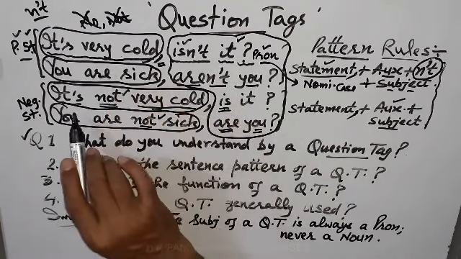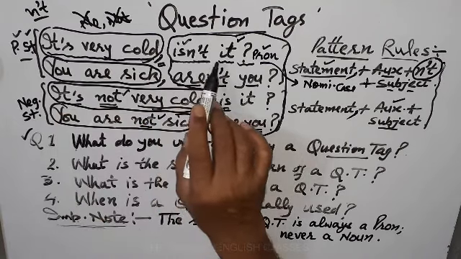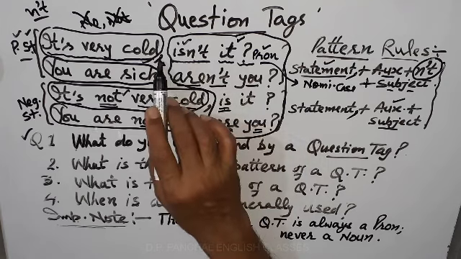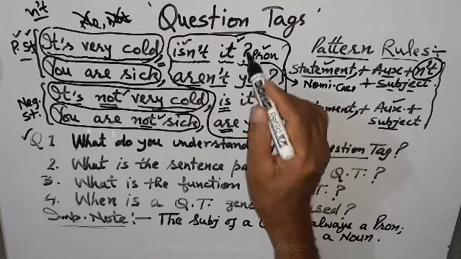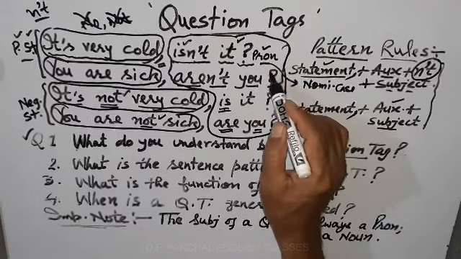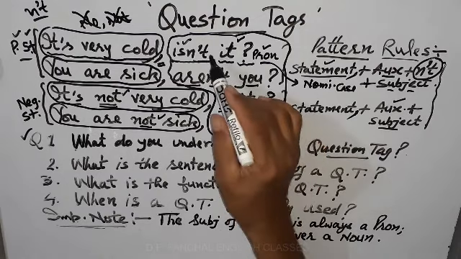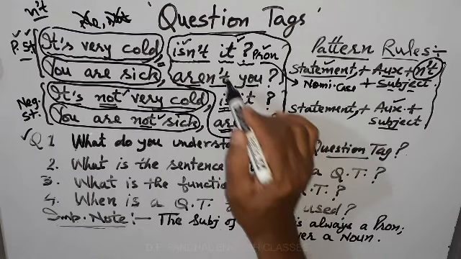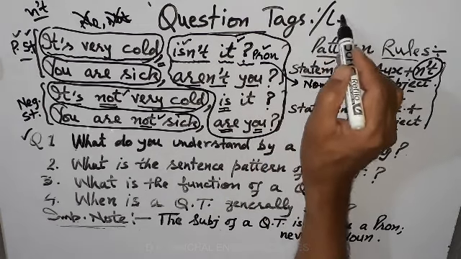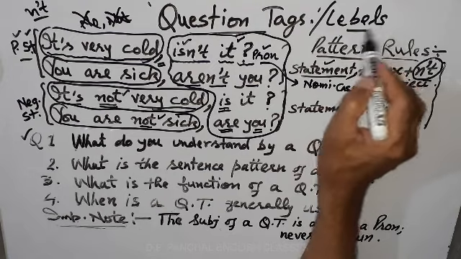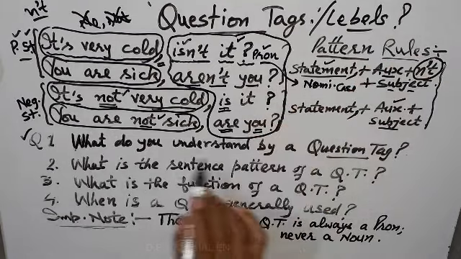The statement may be positive or negative. Positive statements bear an incomplete sentence after them, using a comma in between. So these parts are known as the question tags because they bear a question mark, a sign of interrogation, after them. They are asking questions. These tags, these labels, have a question mark after them. They are asking questions, so they are known as the question tags.